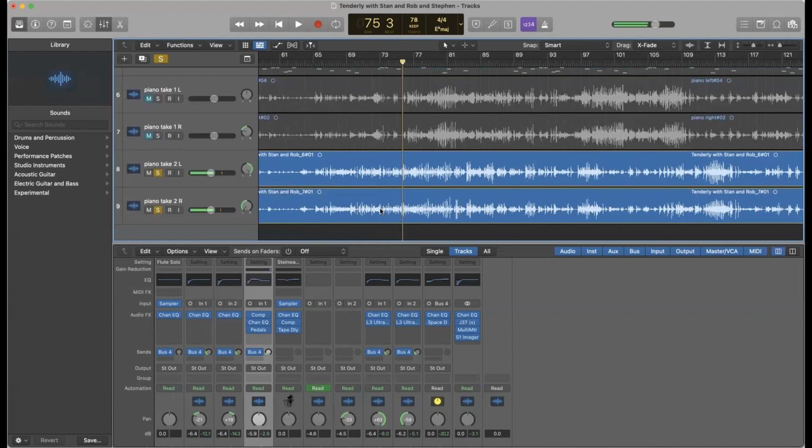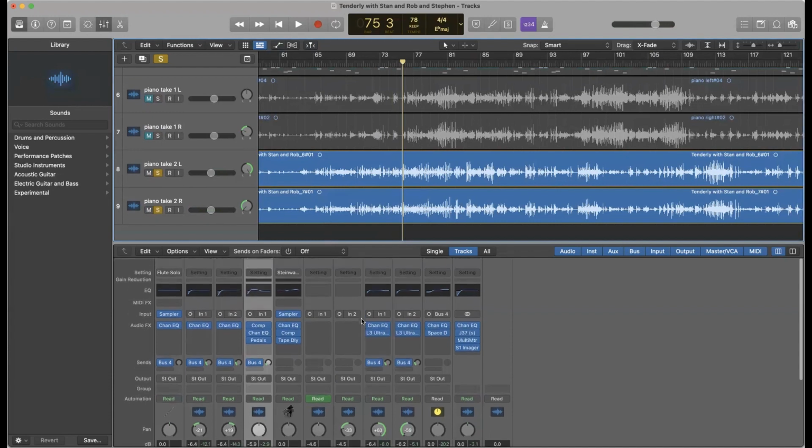Anyway, you're getting a sneak peek. I'm just sharing the Logic screen. There's a huge difference in what you're seeing of possibility in Logic as compared to GarageBand. So does that help, or am I just giving you a little sneak peek? Some of my larger projects I've done in Logic aren't loaded in here right now.